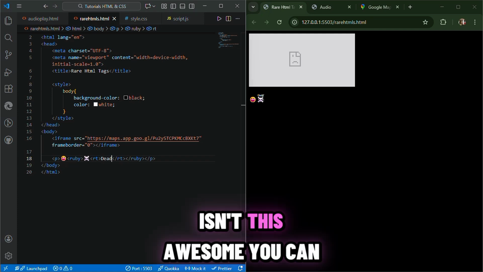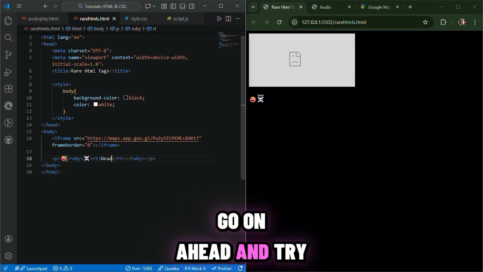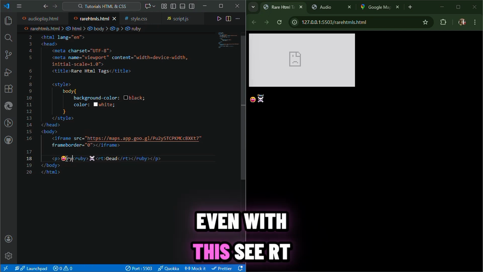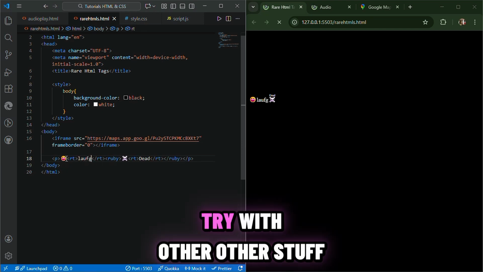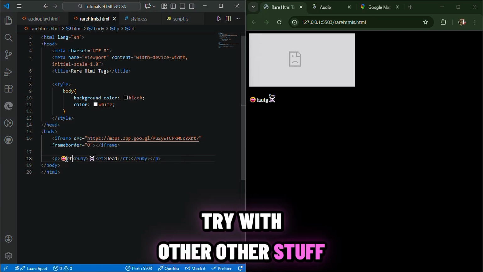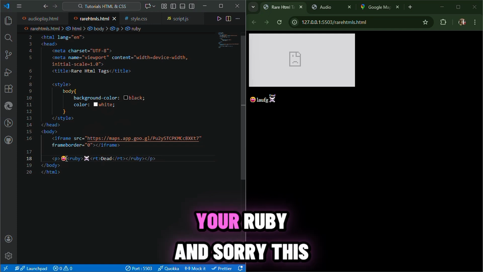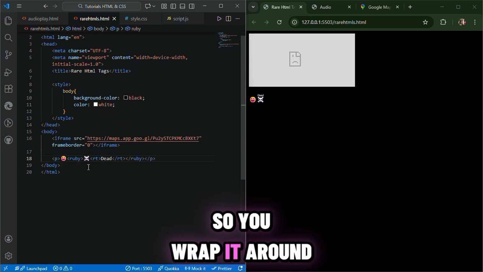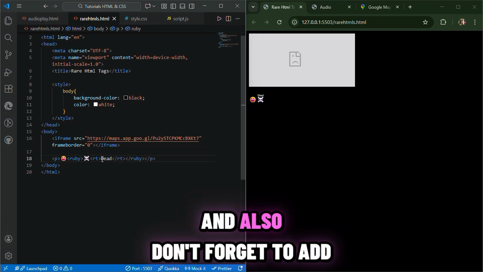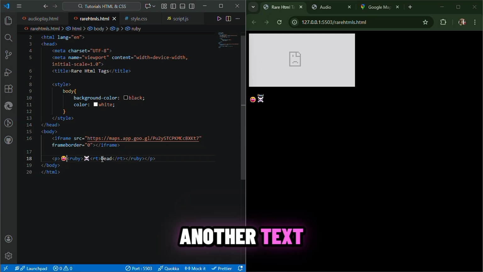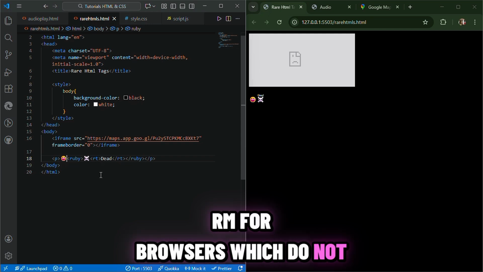On top of my Ruby, which is this. Isn't this awesome? You can go on ahead and try even with this. See, RT. You can go on and try with other stuff. So you wrap it with your Ruby, and sorry, this is not in the Ruby. So you wrap it around your Ruby, and you can add your RT text, and also don't forget to add another text, RM, for browsers which do not support RT.